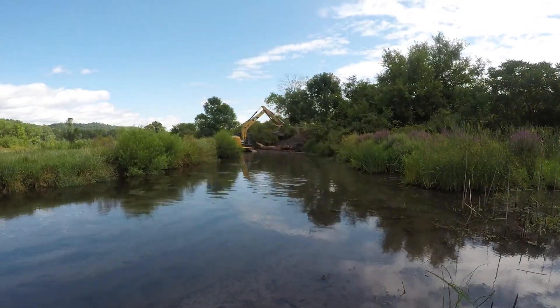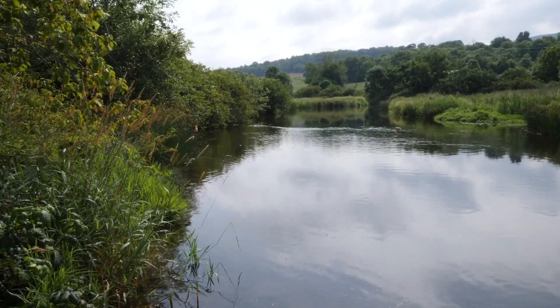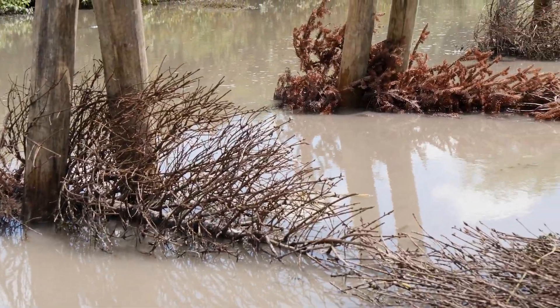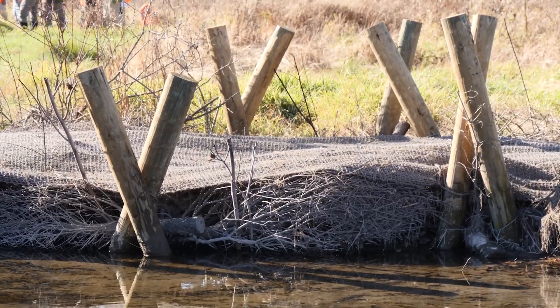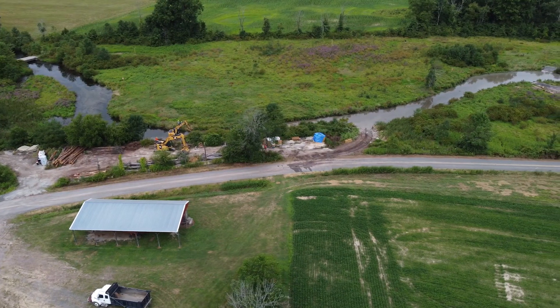We did a restoration here that's really about reintroducing wood back into our streams — what has been removed from our streams for the last two to three hundred years. While collectively we don't even notice it's not there anymore, ecologically it is really missed. It provides food source, temperature regulation, and cover for species. So it's critical. This restoration actually worked with leaders in this field, such as the United States Forest Service, to put some wood back. That's a great start.